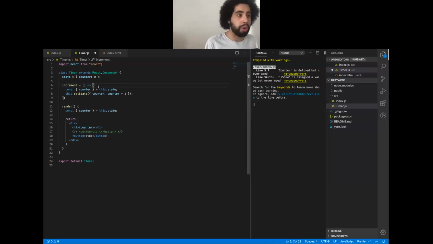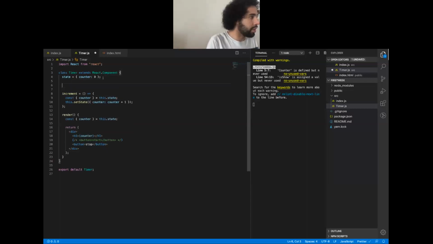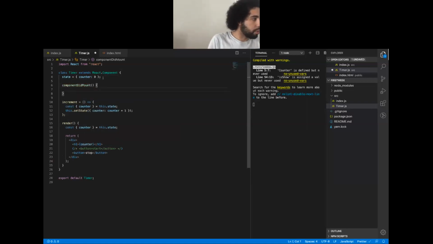So the way we want to do it is that when this component is done rendering, we will start the timer. Does that make sense? When this component is done rendering, meaning it's on the screen, I will start the counter. That's done using something called componentDidMount. What's componentDidMount?